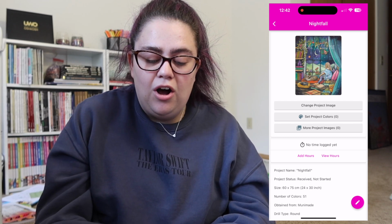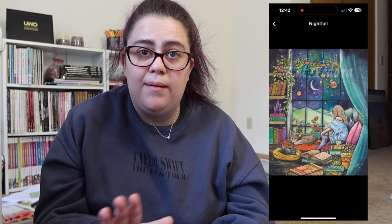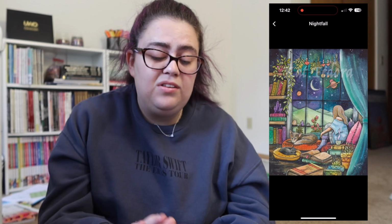This is Nightfall by Kat Fedora. I love all the detail in this. I imagine this one probably looks stunning. I really don't even remember what special drills are in this one. I don't know if it's just ABs, but I'm sure it's going to be stunning.